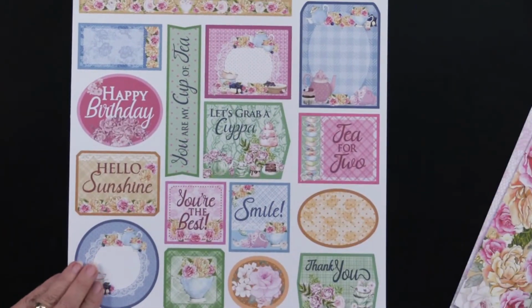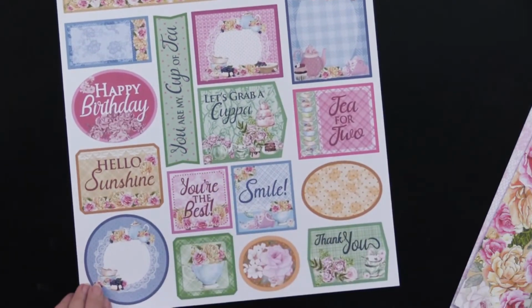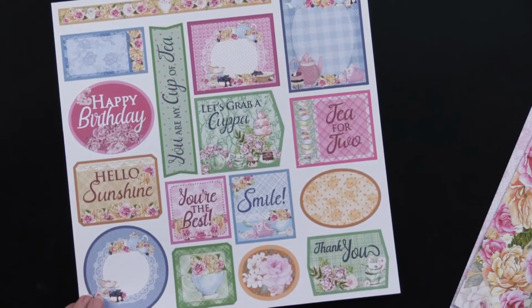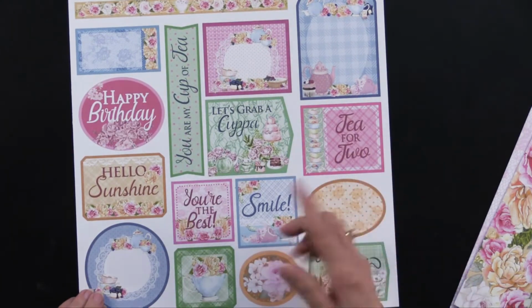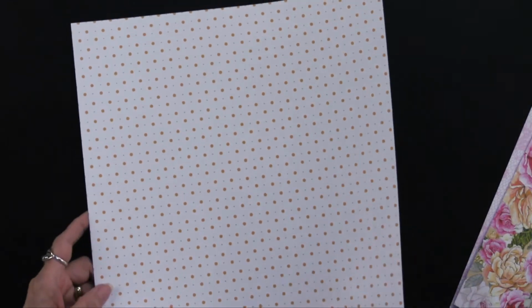We have this with some lace on the edge, and on the back just flowers all over the place. There are cutouts. There are a total of 32 of them because you get 2 sheets, and we've already matted them for you, and people tell me that they really like that advantage. So if the color works for you, just leave it. If the color doesn't, just snip it off and mat it, and I'll give you something to mat it with. And then we have a dot on the back of this.